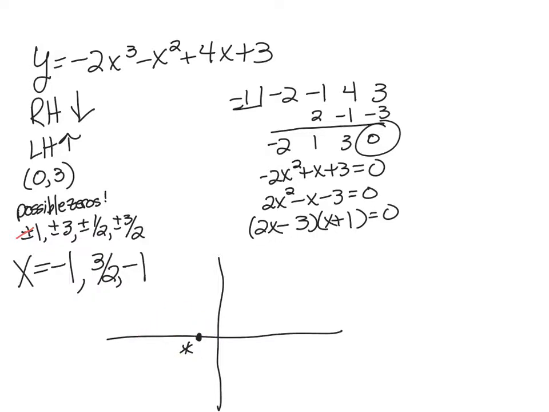I'm going to look like a parabola there. Y-intercept at 3. I have another x-intercept at 3 halves, which is 1 1/2. My right-hand behavior is down. My left hand is up. And I'm going to just touch and turn around because of multiplicity 2. Pass through this guy like a straight line. And it's that easy, y'all.